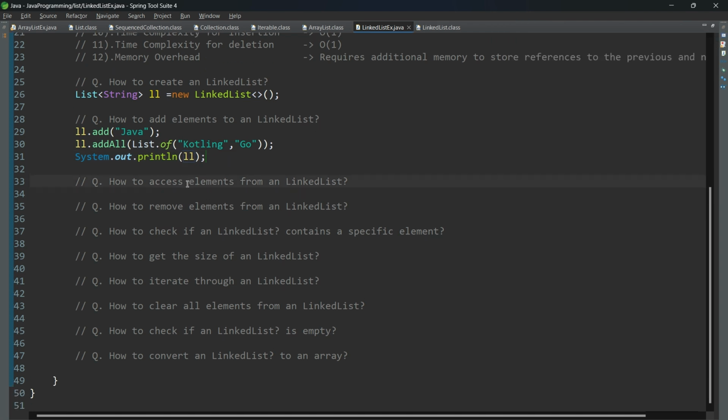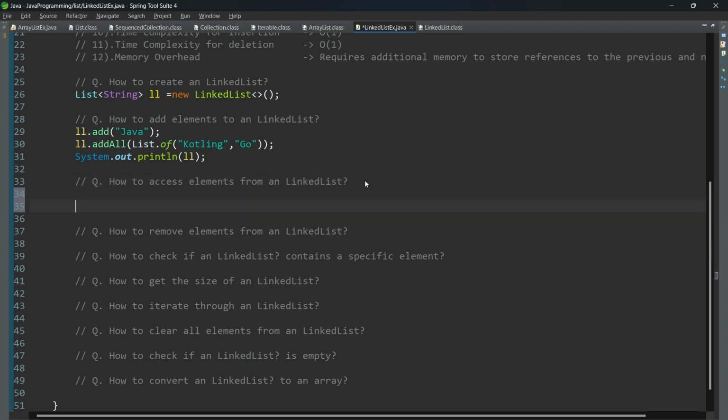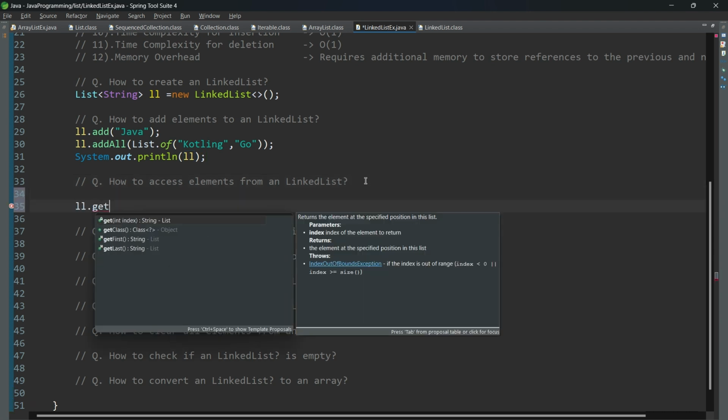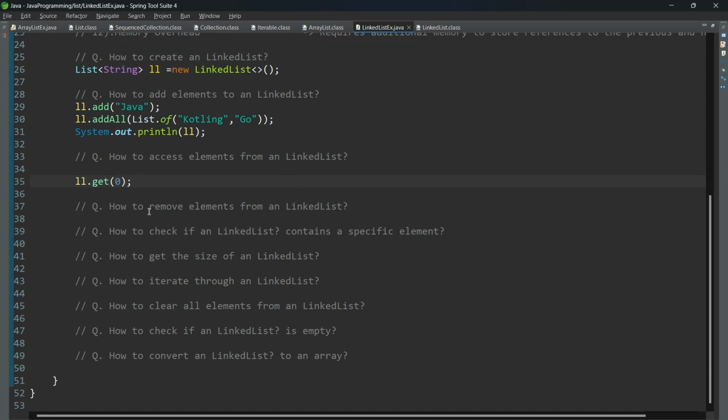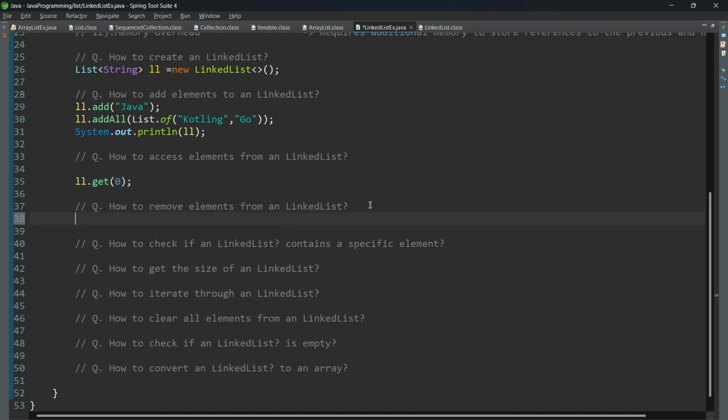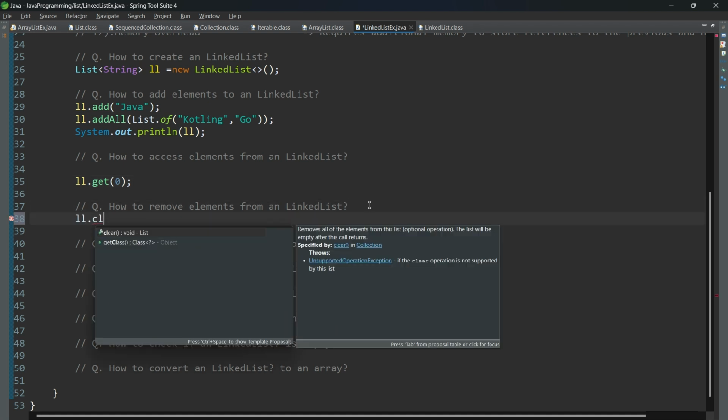So like this. How to access elements? ll.get of index, the zeroth index element is Java.